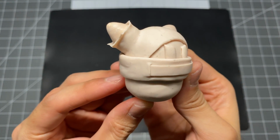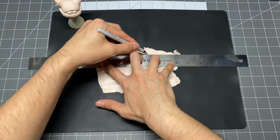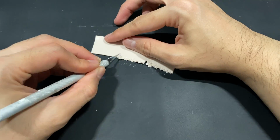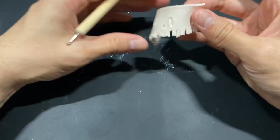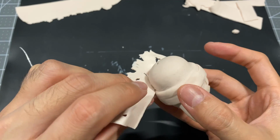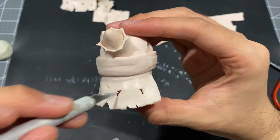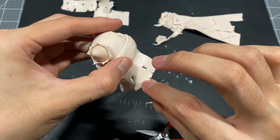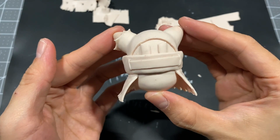It's time to make the rest of his clothes. I rolled out a much wider sheet of Cosclay, and then it's trimming it to size. I'm using a dull blade to distress the bottom edge of his cape, adding some more rips and tears along the middle. After adding on the cape, I'm adjusting it some more since the distressing was looking too uniformed. The main body is complete.